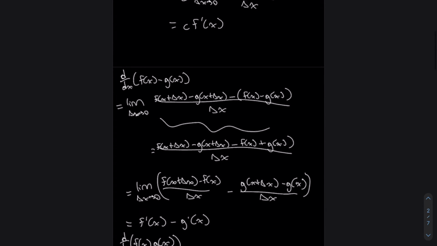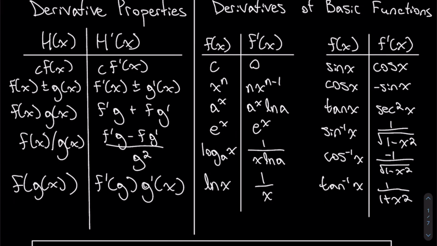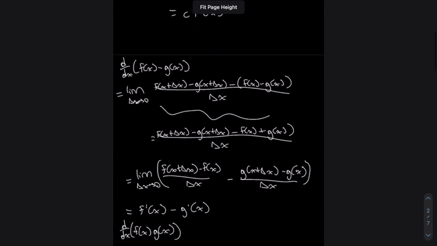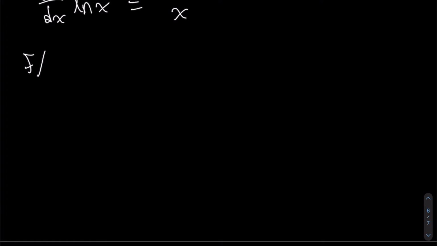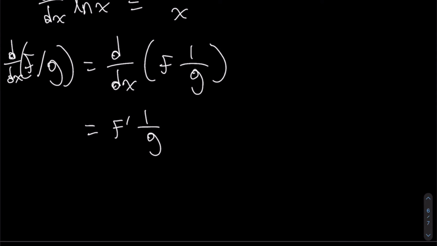All right, now, maybe before I go to the trig functions, let me just use what we know already to prove the quotient rule. Because we know everything we need to know for the quotient rule. So for quotient rule, f divided by g, I'm going to write this as a product of f times 1 over g. So now I'm going to use product rule. So I take the derivative of the first times the second plus the first times the derivative of the second.